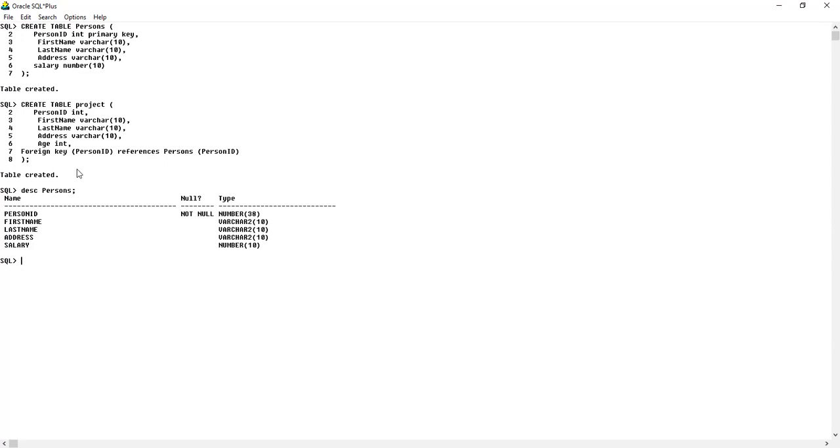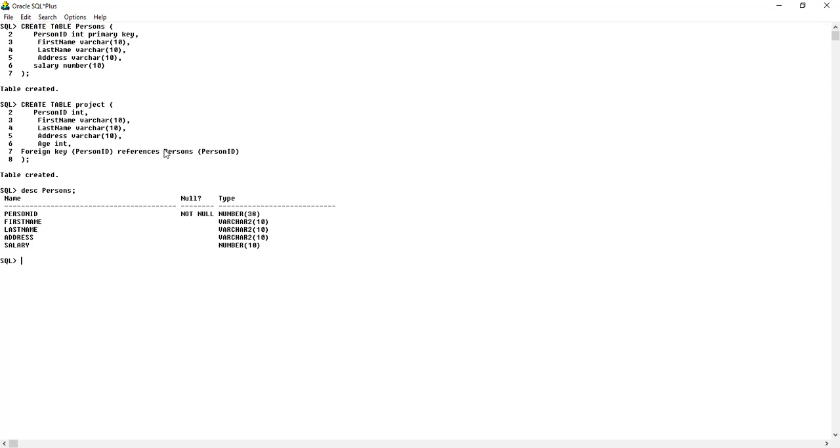So how to add a foreign key? Here I created another table called project. In this project table, I am making use of person ID as foreign key. So how to specify a foreign key? This is the statement: foreign key, person ID, references, person table, person ID.